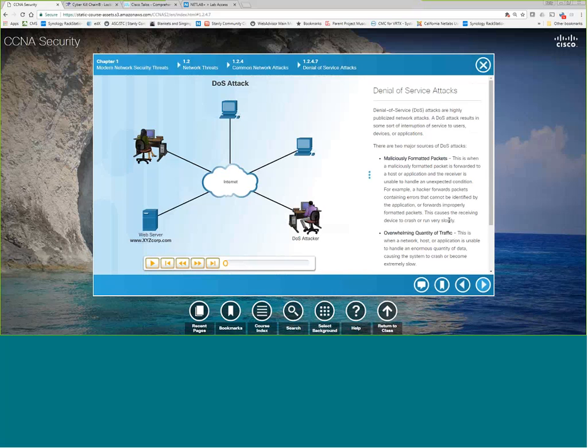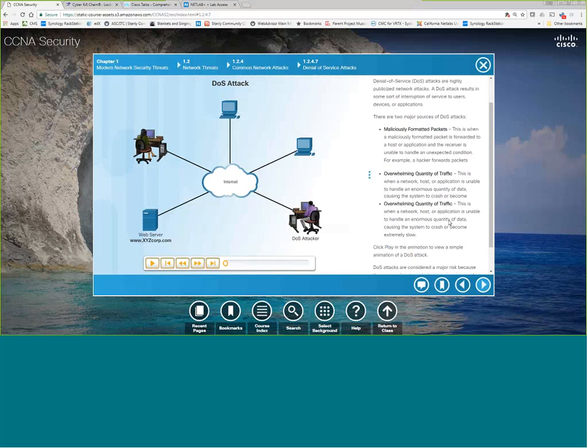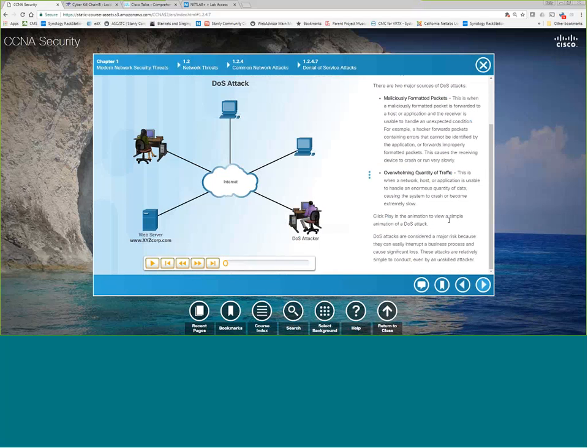Any questions about denial of service attacks? I think we know a couple ways of doing it. One is just sending a large amount of malformed packets, or you can send a huge amount of normal traffic. And that's even worse, because then it's hard for the site being attacked to determine what is proper traffic and what is part of the DDoS or denial of service attack.